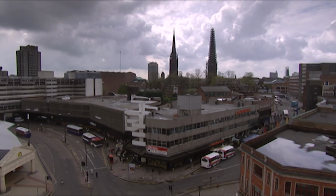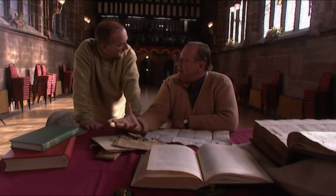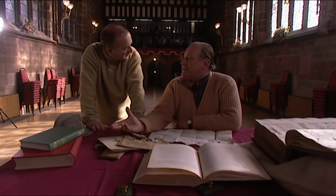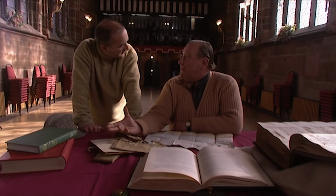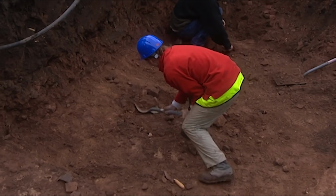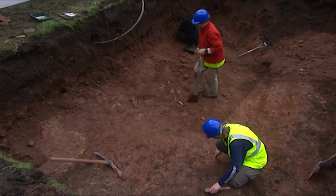They decided to demolish it, get the lead off the roof. These places were used as quarries. All a lovely amount of building stone that didn't need to be hacked out of the ground, available for sale, admittedly. And gradually it, I suppose, got recycled as the city of Coventry.